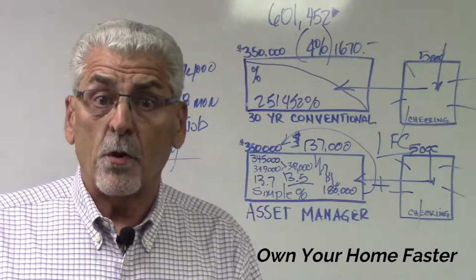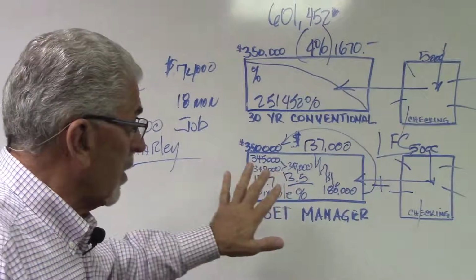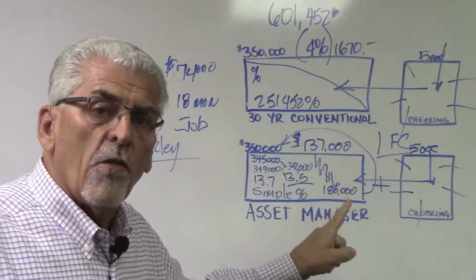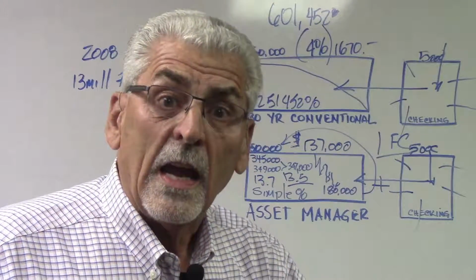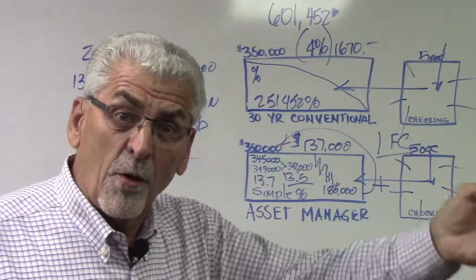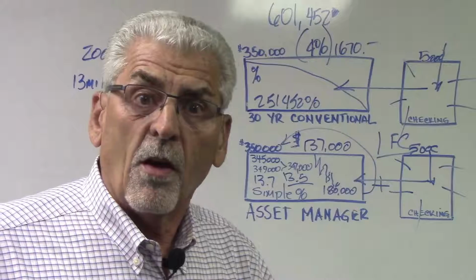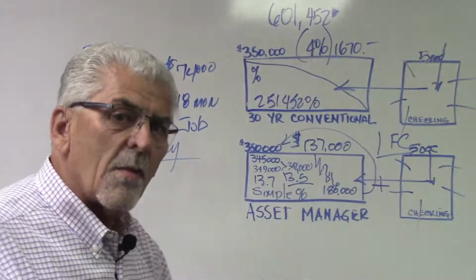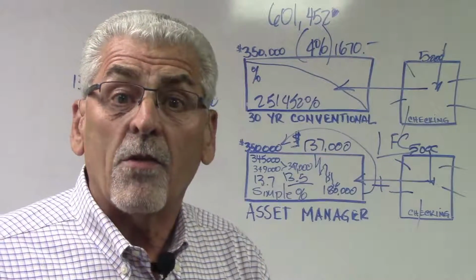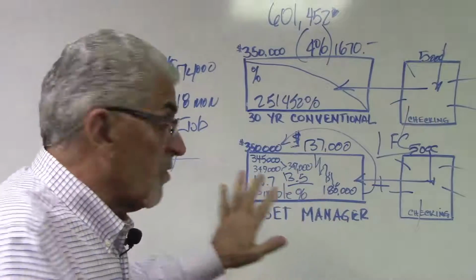Now, there are opportunities where you can access that money. I have several clients that have this loan that will touch that money for investment purposes. They'll touch that money to go buy investment property and then turn around and take that rental payment that's coming in and apply it to the loan. They're not going to add any term to their loan, but they're increasing their net worth because they have the access to make those decisions without having to requalify. Because once you qualify for it, it's there. So there's a lot of potential.